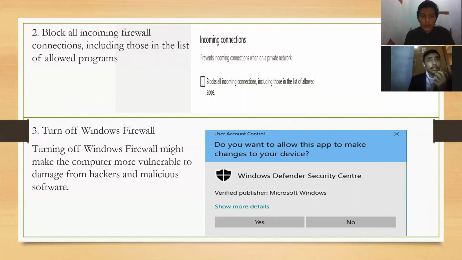Next is turn off Windows Firewall. Turning off Windows Firewall might make the computer more vulnerable to damage from hackers and malicious software.